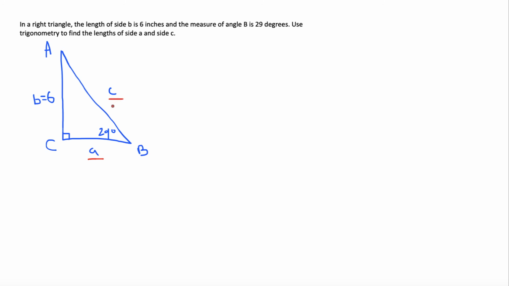and side C. Right, so which trig ratio are we going to use? Well, we know that the sine is equal to the opposite over hypotenuse. Cosine is equal to adjacent over hypotenuse, and tangent is opposite over adjacent. This is something you definitely want to make sure you refer to when you're doing these trig problems. So here, in relation to this angle, this is the adjacent side, and this is the opposite side. Okay, so which trig ratio uses the adjacent side and the opposite side? That's tangent. All right, so let's set that one up.